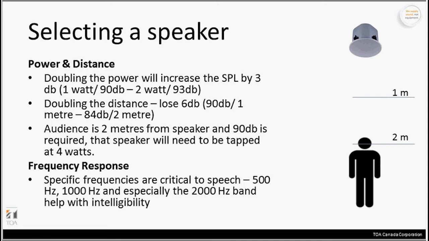On the back of a lot of our speakers, the 70-volt speakers, there is a tap. There's a switch. And there's a tap setting, and you can actually select the power that each speaker will use. If we need the audience level to be 90 decibels, perhaps to overcome noise, we can switch the power switch appropriately. Let's talk about distance as well before I get any further.